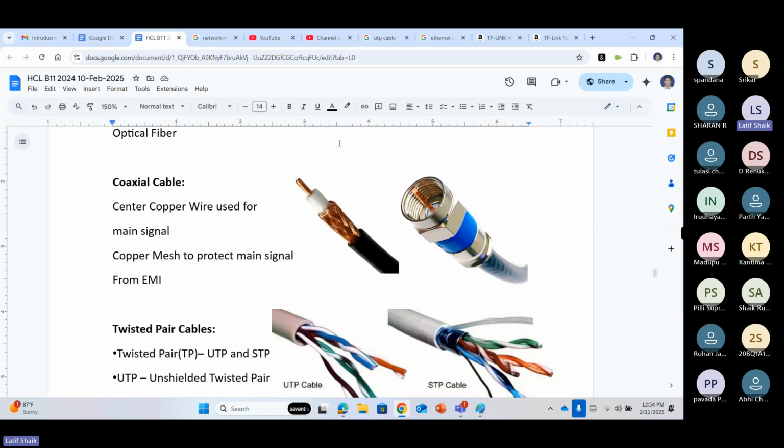Generally, we can't see these electromagnetic signals, but your mobile phone is getting a signal, your laptop is getting a signal from your Wi-Fi, right? Your daily 4G and 5G connections all work because of electromagnetic signals only. So this one is like this.